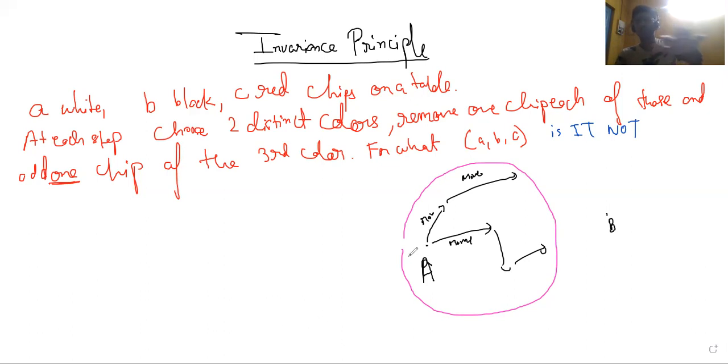In CS, it's used the way the questions we are doing use it. But we make these moves and we ask, okay, what does not change? We find something that does not change. Once you find something that does not change, it means that all the places you reach will have some feature in common with A. Now if B does not have that feature, then you are sure to say that you cannot reach B.